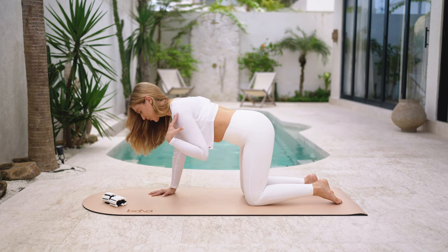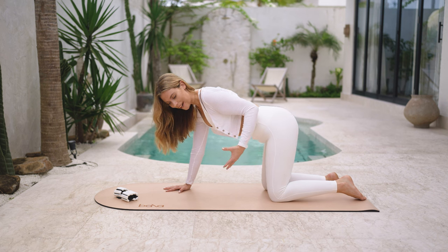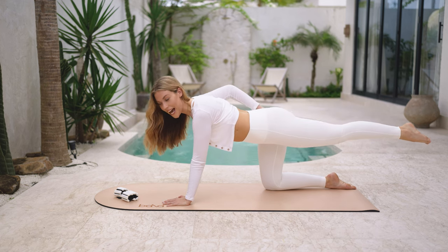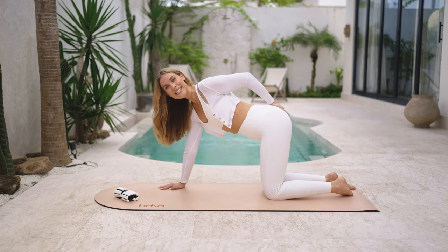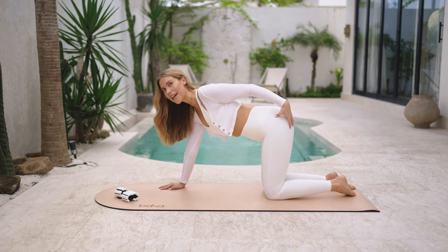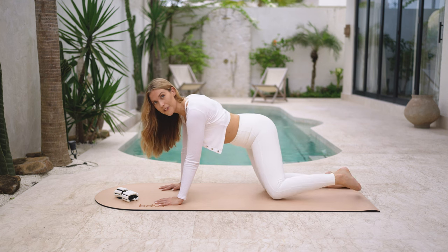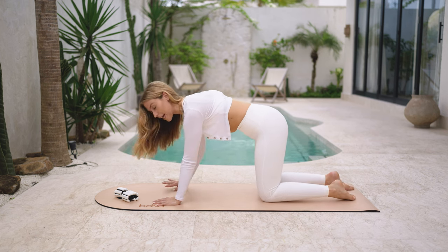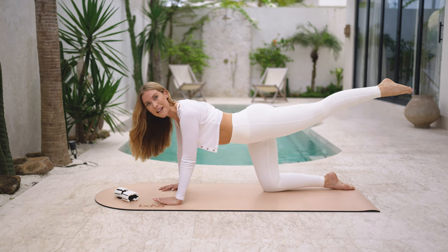A helpful tip here is to find balanced weight distribution. Make sure your hips are facing down, hips over knees, shoulders over arms, with a soft bend through the elbow. Sometimes people feel it in the opposite side when moving one leg — that is normal because your butt cheek is stabilizing you, like doing a plank with your butt. But you should feel the working side as well. Make sure your weight is centered; we tend to shift into the opposite hip because it's easier. Use your strength to keep weight evenly distributed and stay focused on the butt cheek you're working.